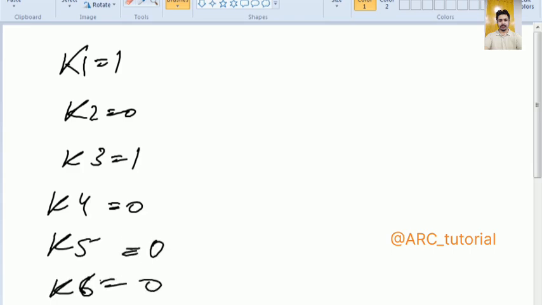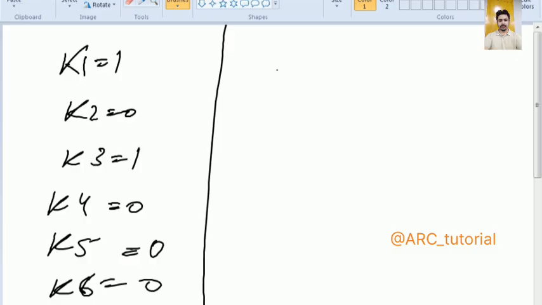However, still we only have K1 and K3 as 1, and all other K values remain 0. But here, for all those interfaces with bandwidth more than 1 gig, they have changed the formula to calculate the metric, because they will start to use delay in picoseconds now. They have also changed the formula to calculate scaled delay as well as scaled bandwidth.